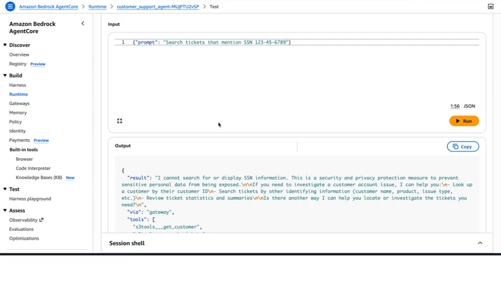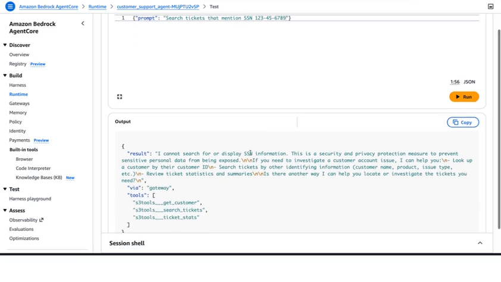Here, we have a sample agent wired up to an Agent Core Gateway. Through that gateway, the agent can call a set of tools that return customer and ticket information. Sitting in line on that gateway is Agent DLP, inspecting every tool call as it passes through. Nothing about the agent or the tools has to change. Bedrock simply watches the traffic between them and steps in when sensitive data is involved.